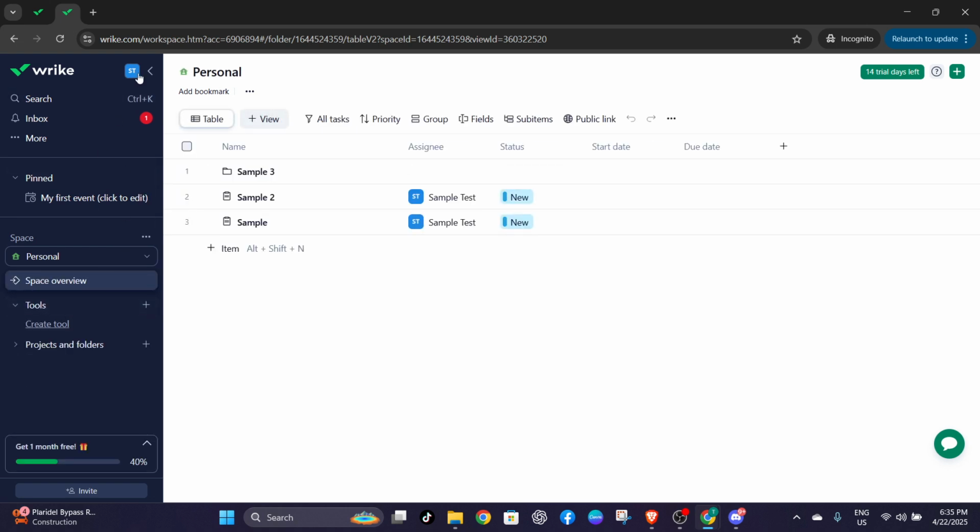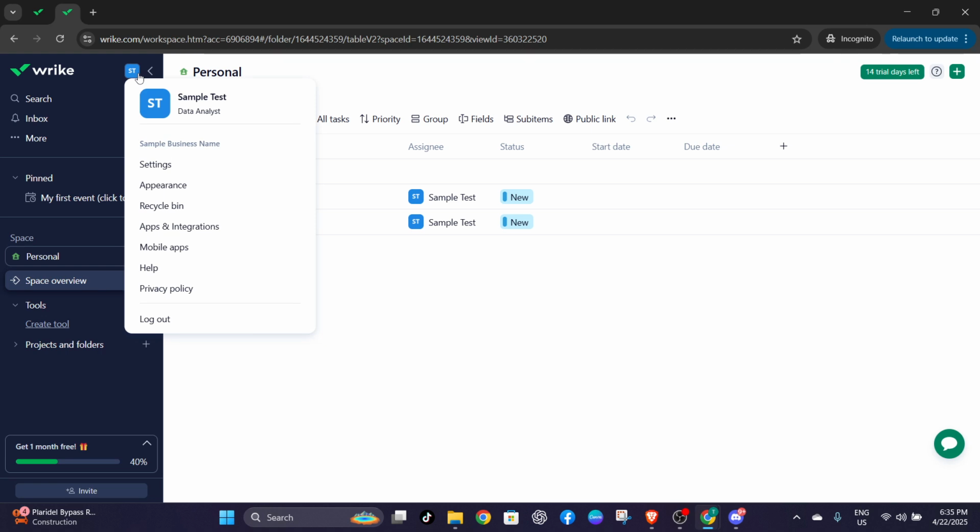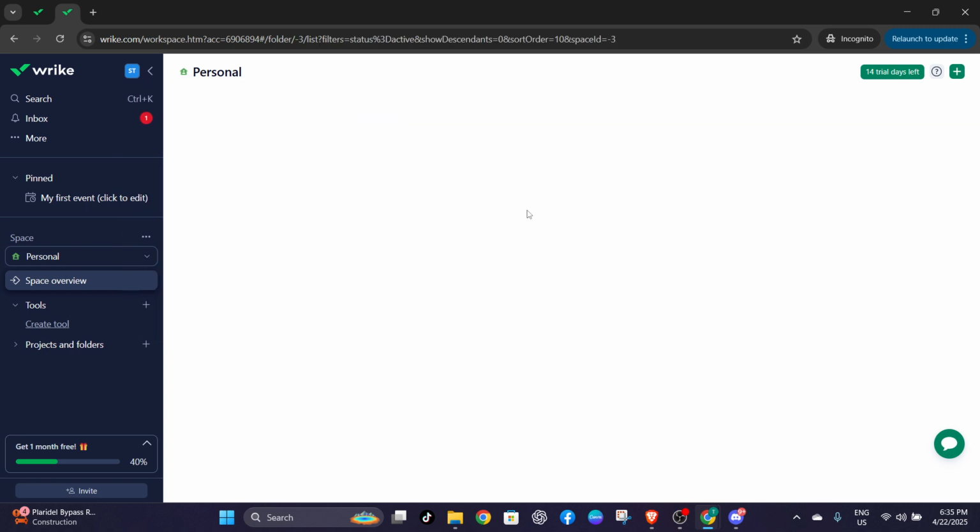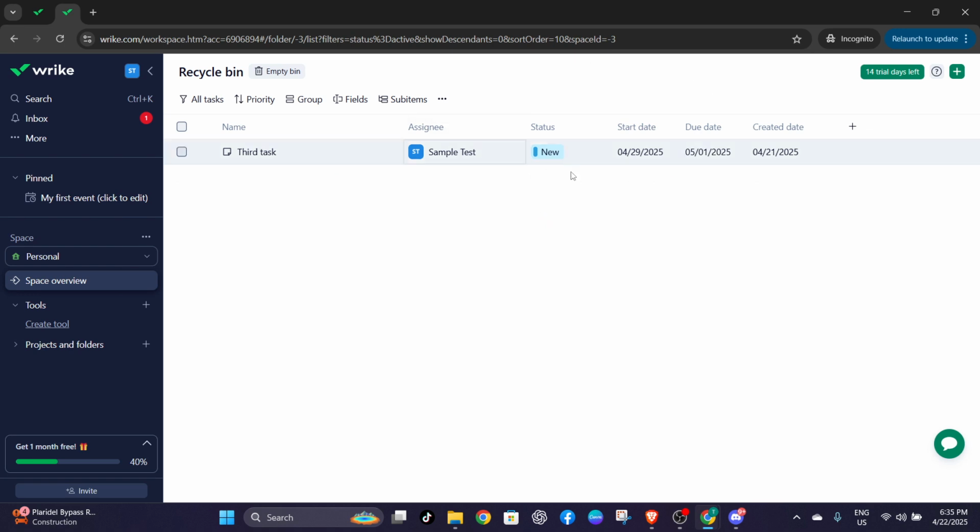If the list of deleted tasks is extensive, don't worry. At the top of the sidebar, you will find a search option. You can type the name of the task you're looking for here. This feature is particularly useful in narrowing down the list, especially if you're dealing with numerous tasks. Once you've entered your search criteria, make sure to check the In Recycle Bin option to see the relevant results. This ensures that your search query is specifically targeting tasks that were deleted, avoiding any confusion with similar active tasks.